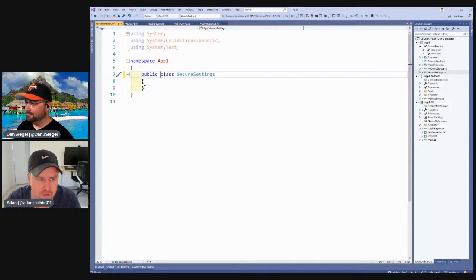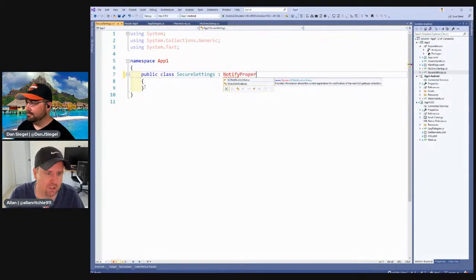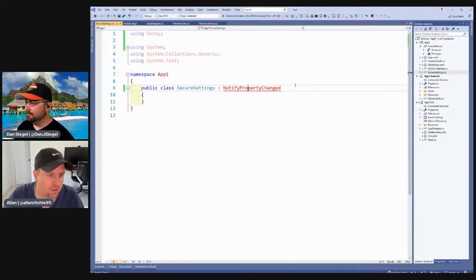So I decided, just to show what settings was always doing, I'll bring in NotifyPropertyChanged and make this nice and ugly. This is basically a built-in Shiny view model. It doesn't do any codegen stuff.